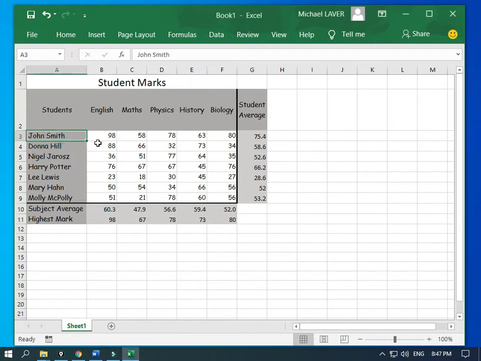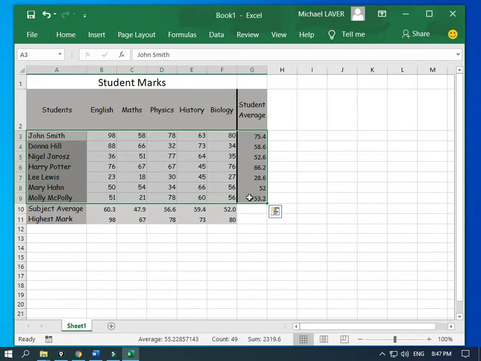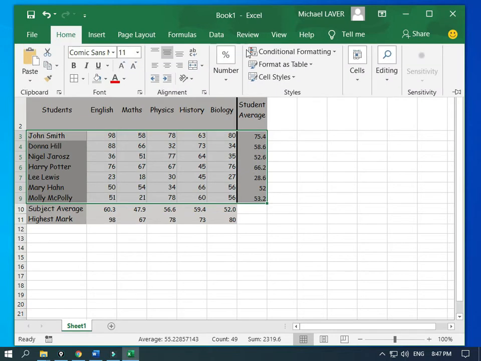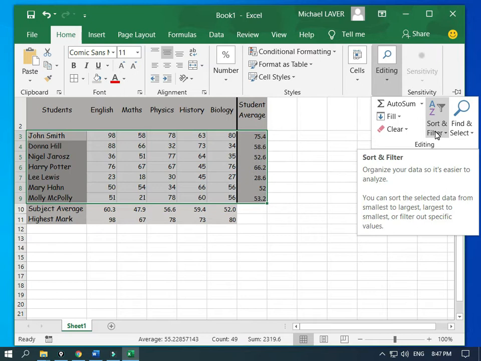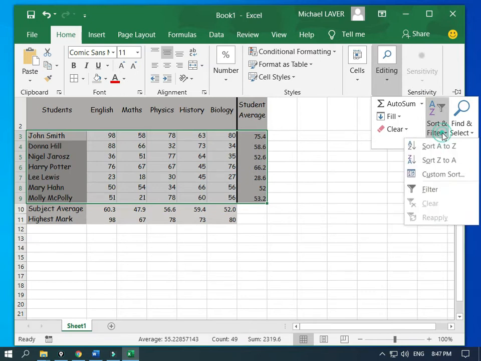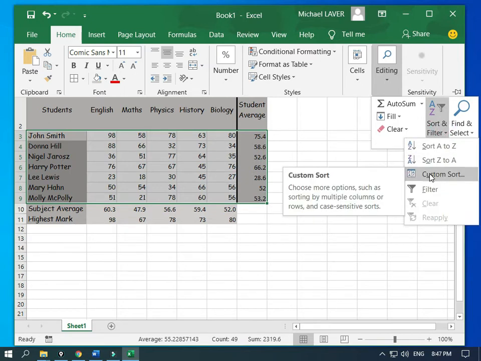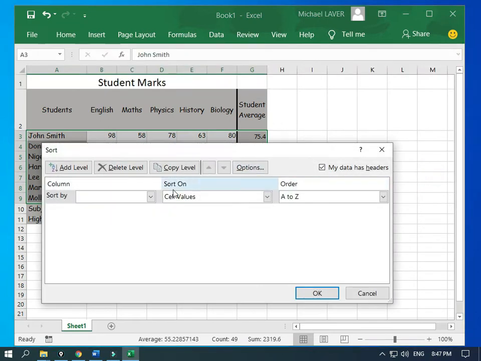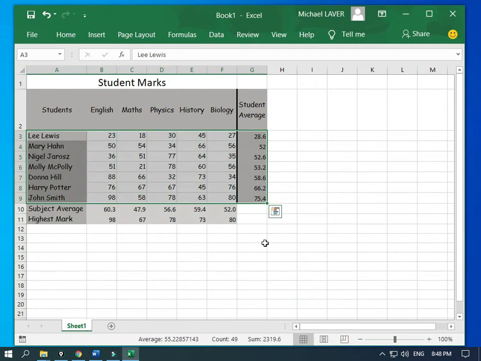So what we'll do is select all of these records, and go to our home ribbon and across to editing, and then sort and filter, and we're going to do a custom sort, and we're going to sort by student average, and it's going to be smallest to largest, and we'll go OK, and there we go.